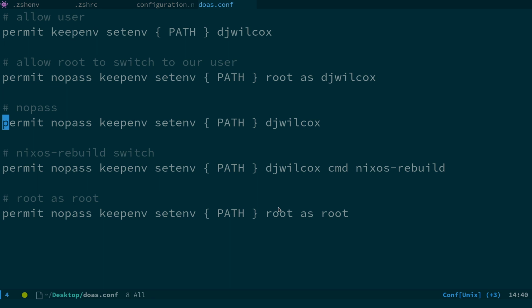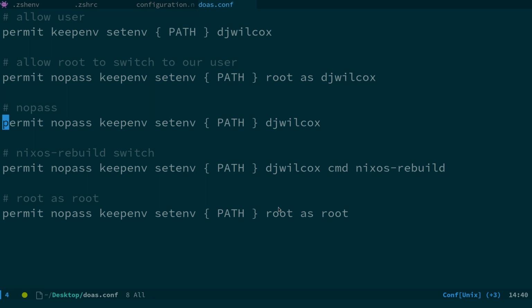Now this next step down here is the nopass, and what we're doing here is saying permit nopass keep environment, set environment path, and then my username. And what this allows me to do is run any command without being prompted for my password. And the reason why we want to do this is because I have scripts and ways of launching Firefox to put it in a separate network namespace that requires running it as root.